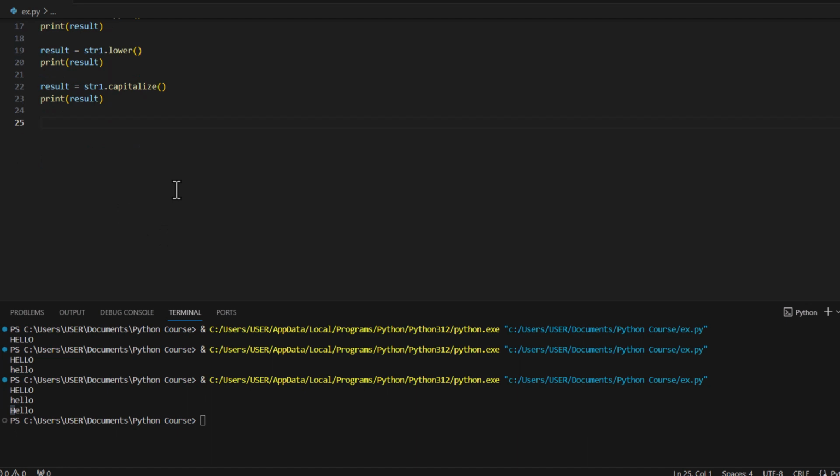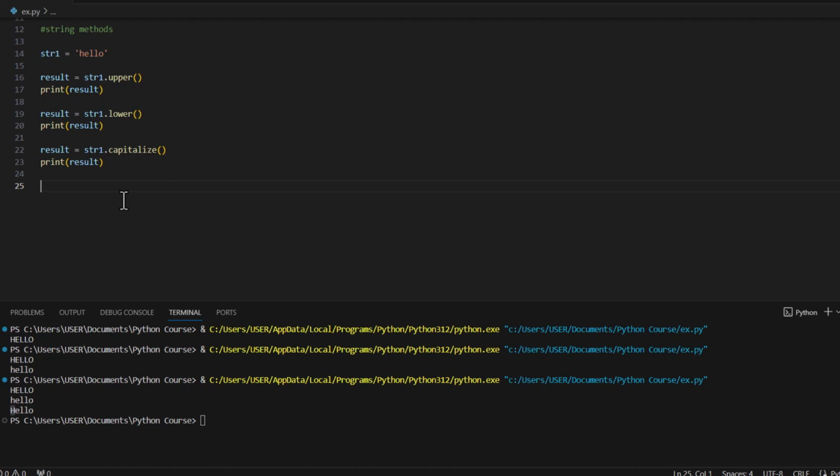Also, we can determine if a piece of string is composed of alphabets or a combination of alphabets and numbers, let's say alphanumeric or numeric. Let me comment out these codes and have something like, let's say, name is equal to hello.